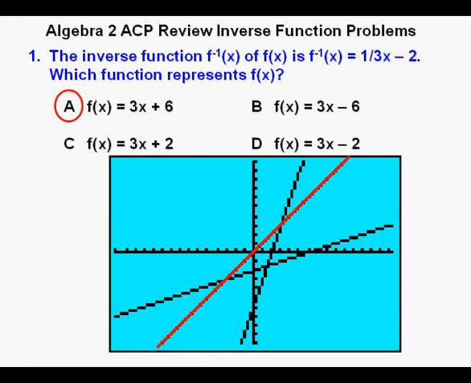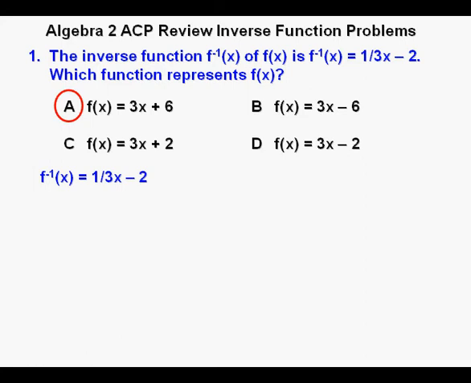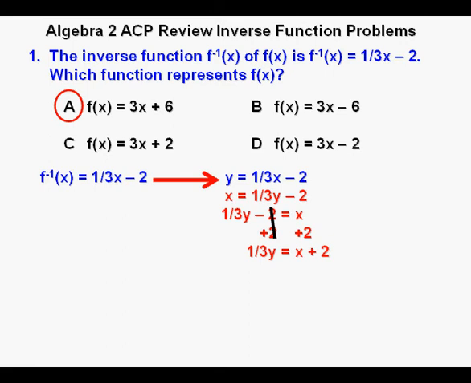We can also find the inverses by switching x and y and then solving for y. Here we rewrite the function as y equals 1/3 x minus 2. Now we switch places of the x and y, so we have x equals 1/3 y minus 2. Now we'll swap sides, so we have 1/3 y minus 2 equals x. Next we add 2 to both sides of the equation. Negative 2 plus 2 cancel on the left side. We bring down 1/3 y equals x plus 2. Then we solve for y by multiplying the whole equation by 3. And that leaves us with y equals 3x plus 6, and that's, again, our answer A.